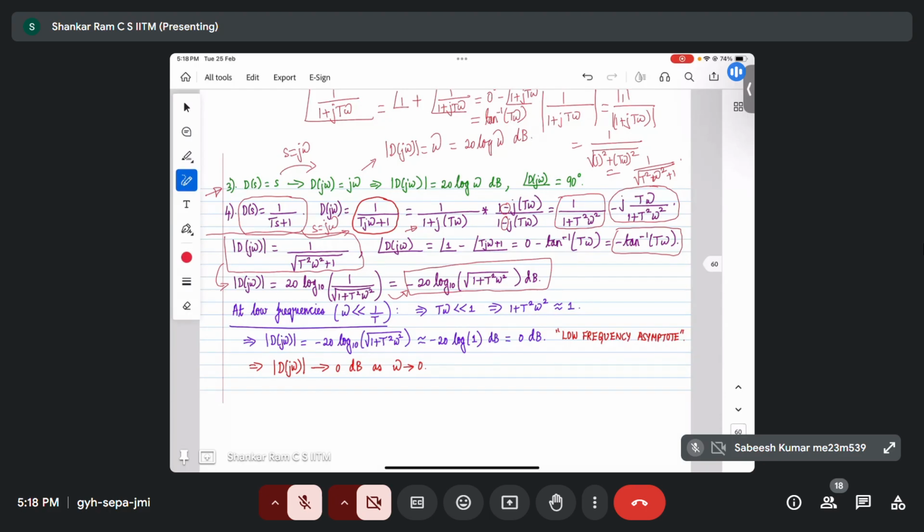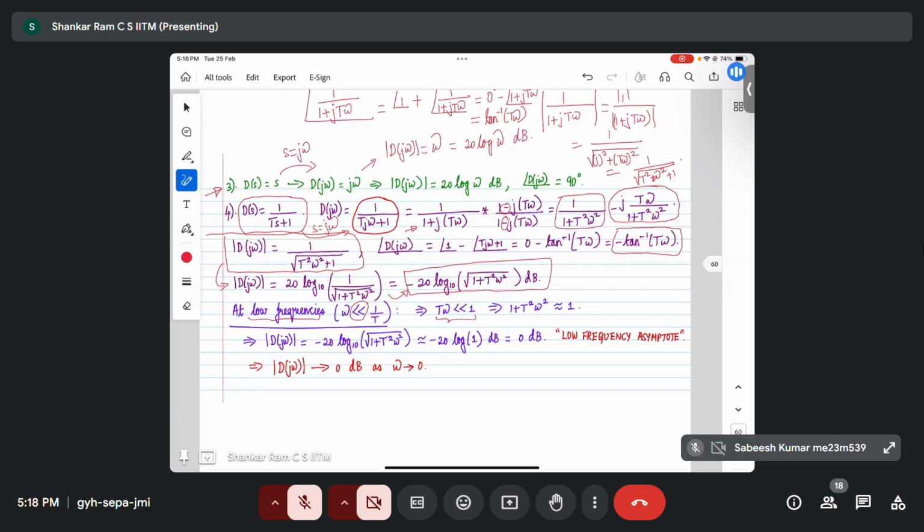But the only thing is that now we are going to look at asymptotes at very low frequencies and very high frequencies. At low frequencies, we define low frequencies to be omega much less than 1 by capital T. This double less than means very, very less than. Let's say if capital T is 1, 1 by capital T is 1. We take omega to be 0.01 or 0.001 or 0.0001. So you get the idea. At very, very low frequencies, when omega is much less than 1 by T, if you cross multiply, you can see that T omega is going to be very much less than 1.